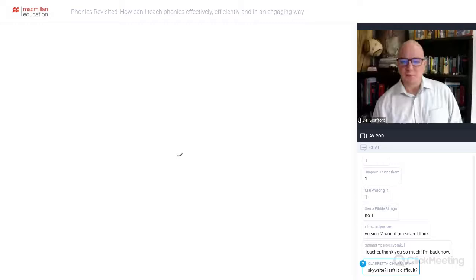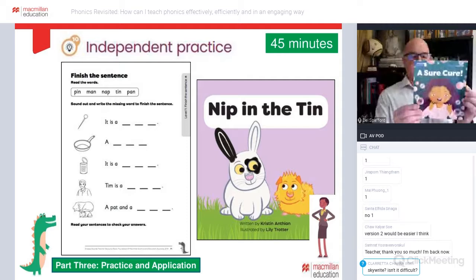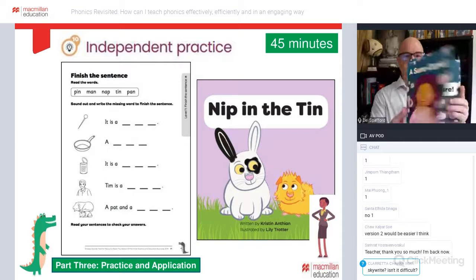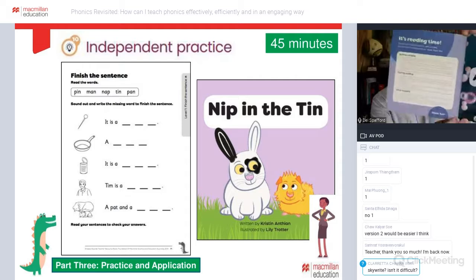In fact, just to make it a little bit faster, because I'm aware of time, I'm just going to show you on camera in one of my examples. Now, this is a higher level example, but you can see beautiful books. They're really, really nicely done. Lovely illustrations. What's really cool is you can see here, there's a guide for you as a teacher. So it's kind of a guided reading program, but it teaches phonics. So everything is here for you as a teacher to be able to teach this decodable reader.